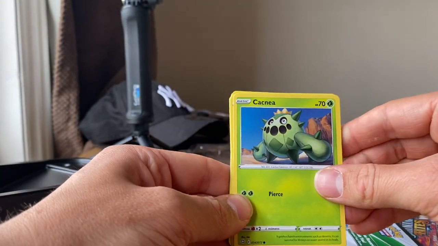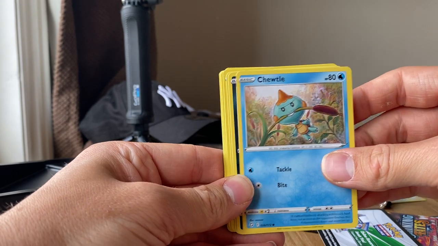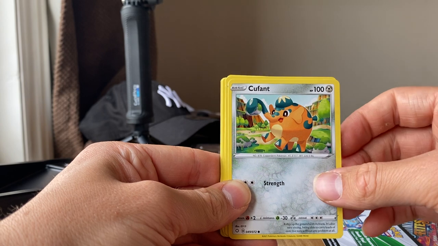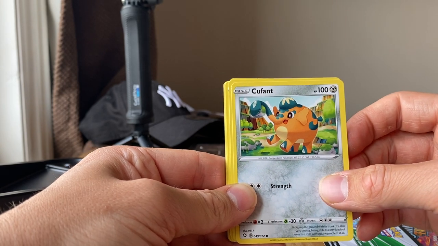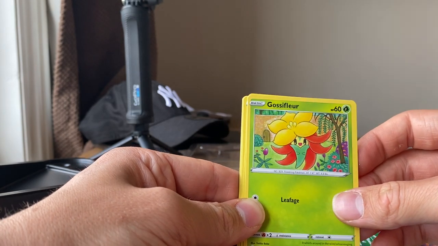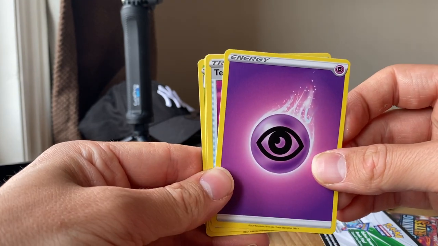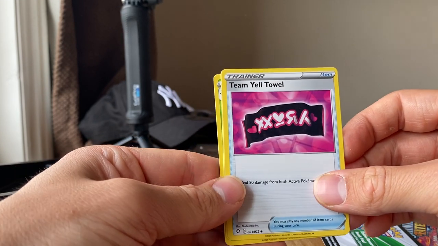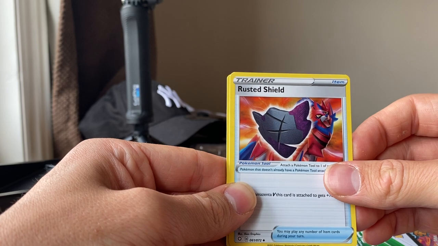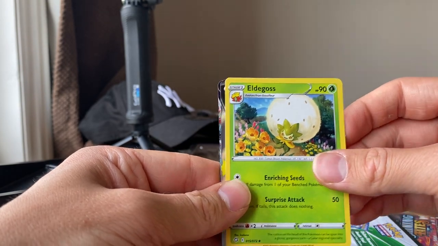So, yeah. So we've got a Cacnea, a Chewtle, Spinarak, a Cuffant or a Cufant. Not quite sure how to pronounce that. A Gossifleur. Psychic type energy, Team Yell Towel trainer again, while doubling up on just two packs, a Rusted Shield trainer, an Eldegloss.